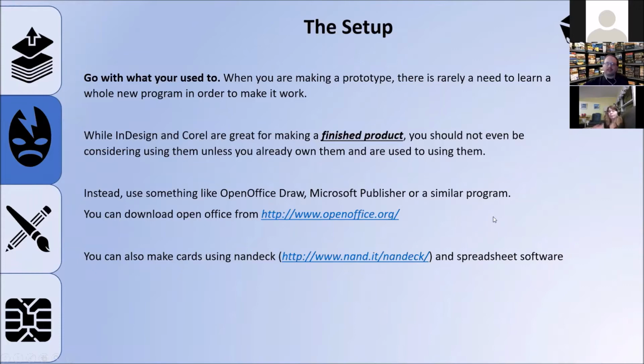You can make cards using Nandex. So this is the kind of thing where you will need to actually learn the software. I guarantee that almost none of you have attempted to even try this software before, if you've even heard of it. The reason this is useful is for people who are designing all their cards in a spreadsheet layout already. Nandex will be able to read that spreadsheet and turn all of them into cards for you. So instead of needing to make each individual card in a program like OpenOffice and Publisher or anything like that, Nandex will be able to take all that information and make your entire deck of cards.